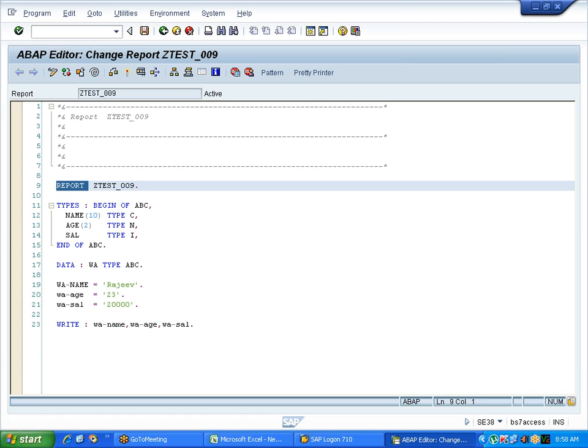Basics means how to pull the data from the tables. In the next classes, we are going to discuss this. Right now, we are at the work area level. Once you are thorough with the work area, I will go into the internal tables and all. We will slowly pick up. Be thorough in your basics. How to get the data, how to deal with the database tables. I will also tell you how to create the tables and all.